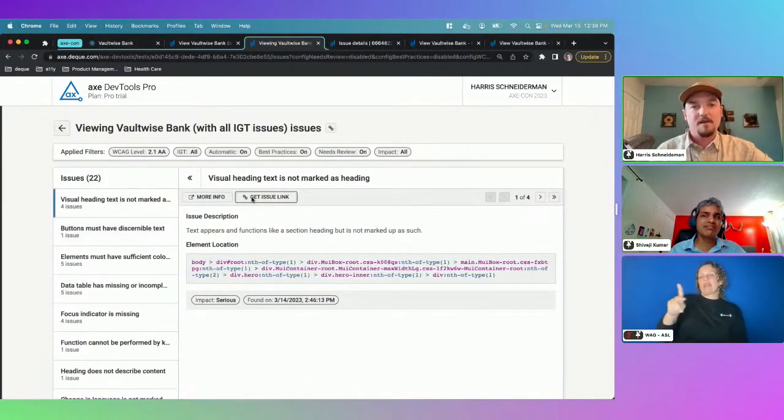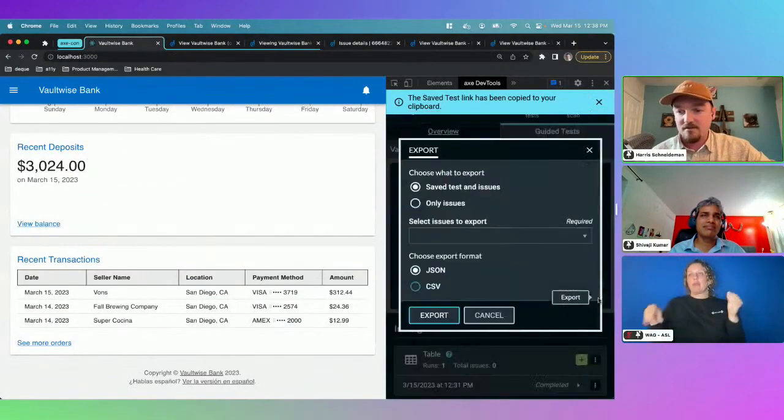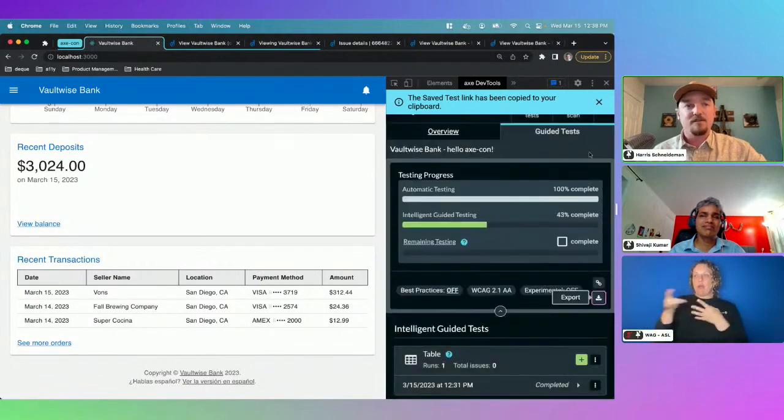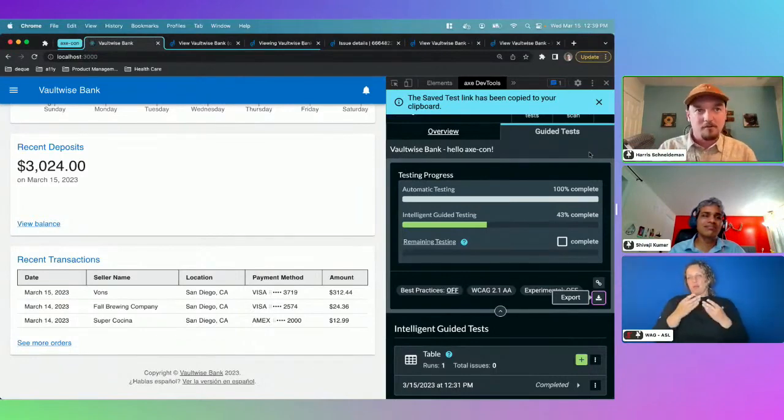Not only that, but when I'm back in the extension and I export the issues, now there is a column for the share issue URL, and that's going to be populated now with all of those links. So that's especially useful if we're not in such a great position where I can actually resolve all these issues before pushing to production. That's great that we were able to do that, obviously.